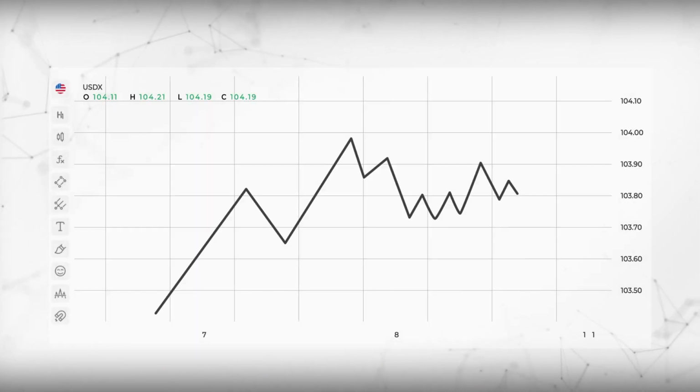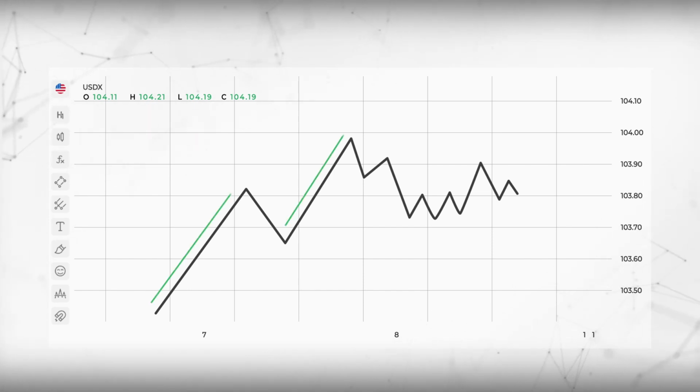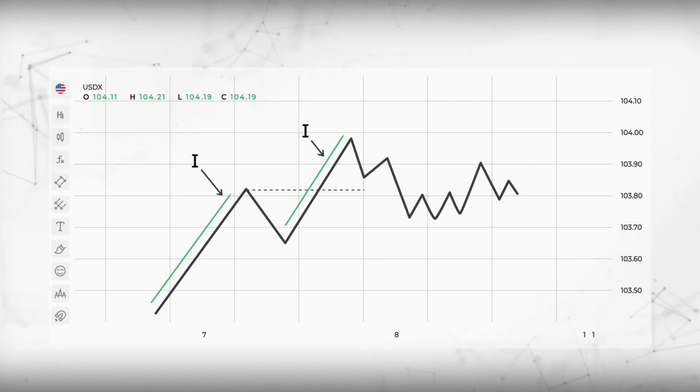There are always movements in the market. Some of them are called momentum movements. It's a situation when an asset price jumps, breaking previous highs. Let's label them with a letter I. Such movements tell us about the strength of buyers or sellers in the market. If you see that the price of an asset has broken the previous high and continues to rise, this is a strong uptrend signal. It is like a green light to buy, as the market is showing that buyers are getting more and more confident.